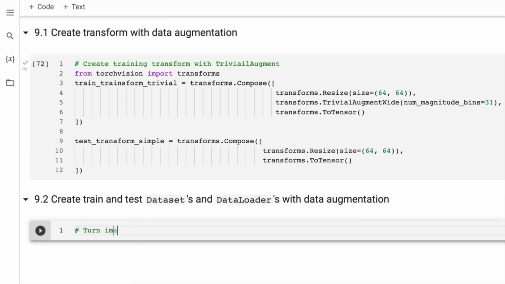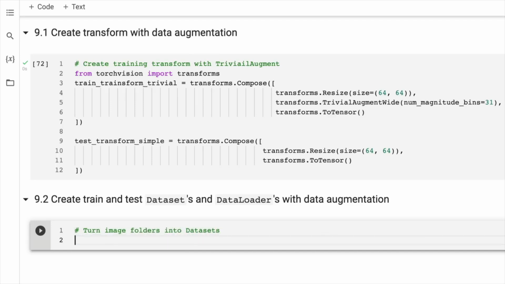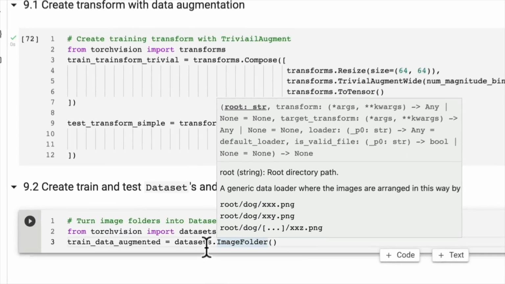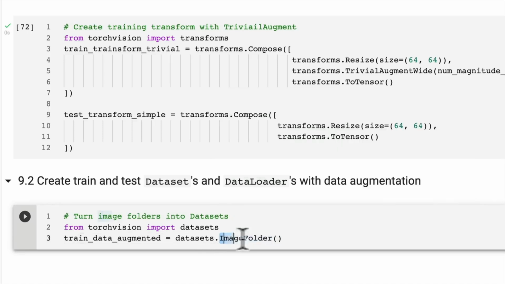So let's turn our image folders into data sets. Data sets, beautiful. And I'm going to write here train data augmented, just so we know that it's been augmented. We've got a few similar variable names throughout this notebook, so I just want to be as clear as possible. And I'm going to re-import torchvision datasets. We've seen this before, the ImageFolder. So rather than use our own custom class, we're going to use the existing ImageFolder class that's within torchvision datasets.